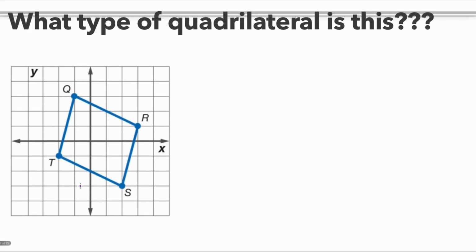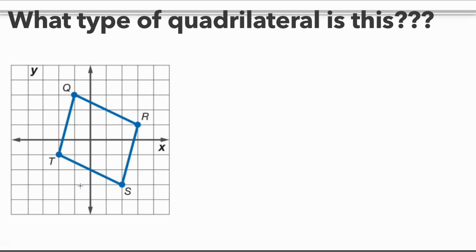And last, to attempt to figure out the quadrilateral for this, again, we can do a couple of things. We can look for parallel, which means do they have the same slope? Or we could also look for the sides. So let's go ahead and look at the sides. So I need to figure out the length of QR. So what I'm going to do is I'm going to draw a right triangle to help me find this length of the hypotenuse. So 1, 2, 3. So I have 4 from there to there and 2 from there to there.